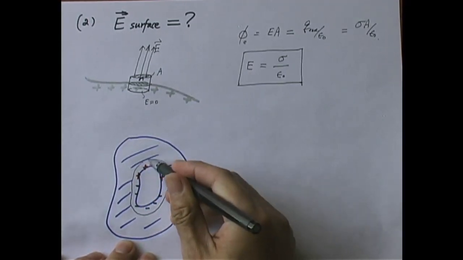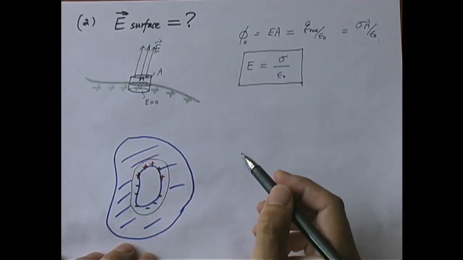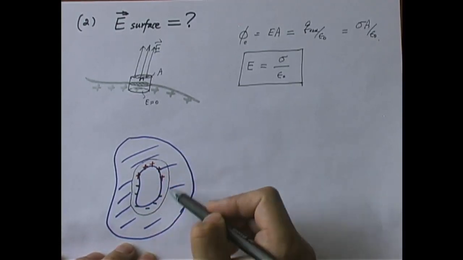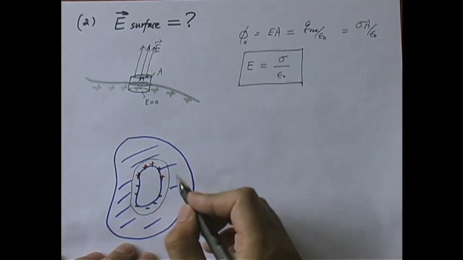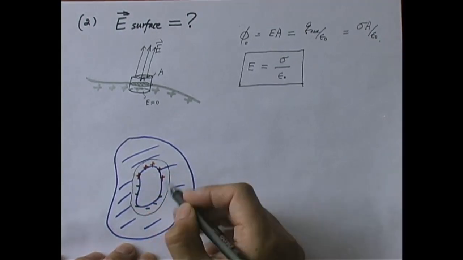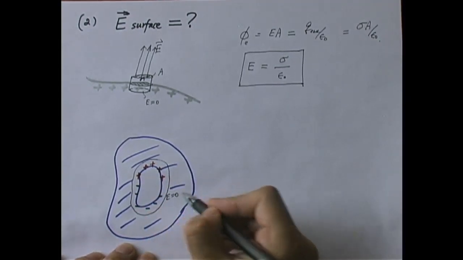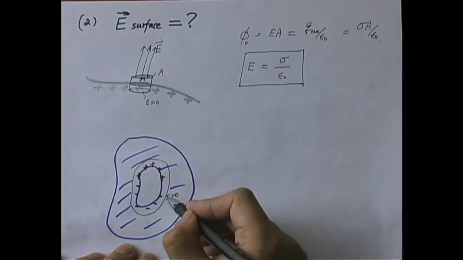Okay, now look, this Gaussian surface is entirely within the metal, within the body of the ideal conductor. So what is the electric field equal to everywhere on the surface? That would be 0, right? Okay, so if the electric field is 0, then what is the electric flux? Well, that is of course necessarily 0.